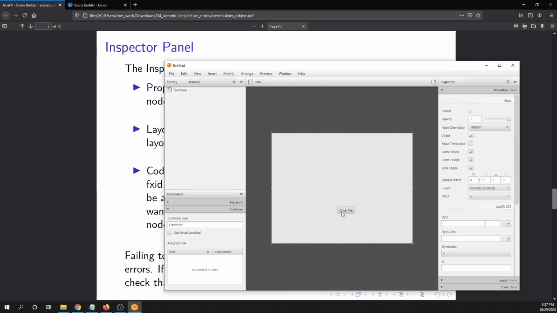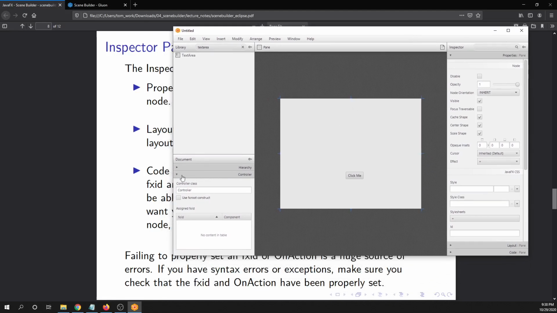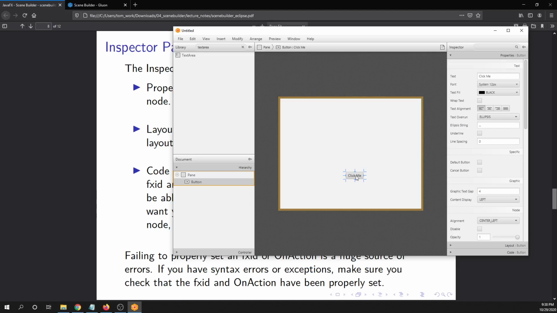Right, so that's what the button will look like. You can control some properties of the button. Here are properties of the pane. You can see now the pane is selected once I hit enter. If you want to set the properties for the button, make sure you click on the button and then set these properties. Otherwise you might be setting it for something else. So make sure you are setting properties, and the layout and the code, for the correct component. Make sure it's selected before you start changing these values.